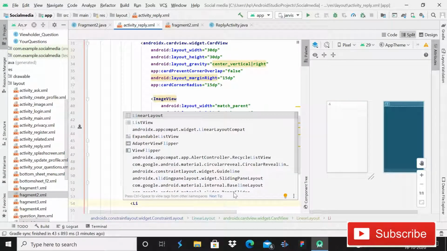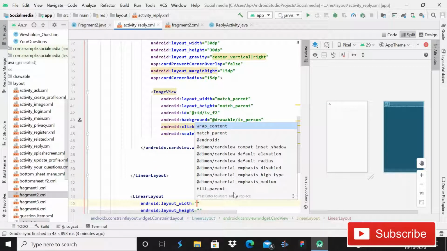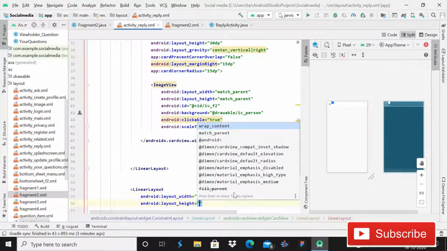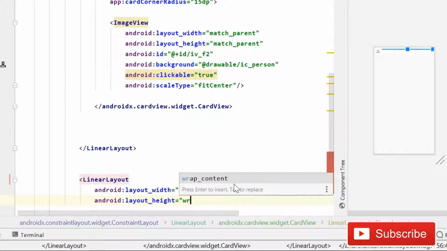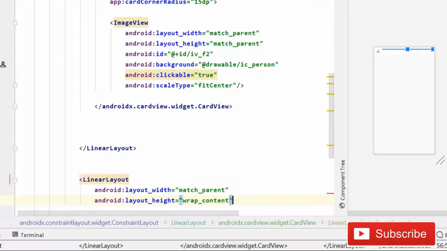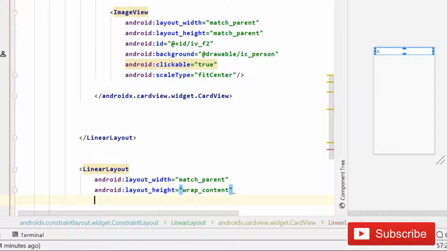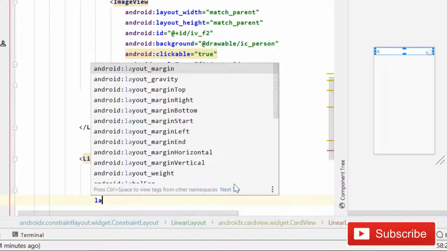Now another linear layout, that is going to be for the name and question. That is going to be match parent, wrap content, and orientation obviously vertical, because horizontal doesn't make sense. Layout gravity center vertical.